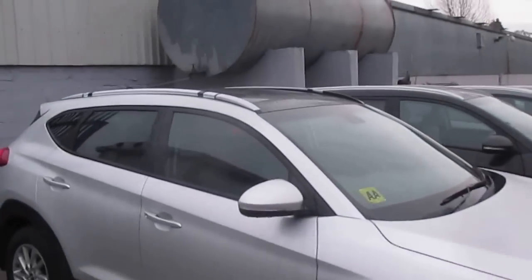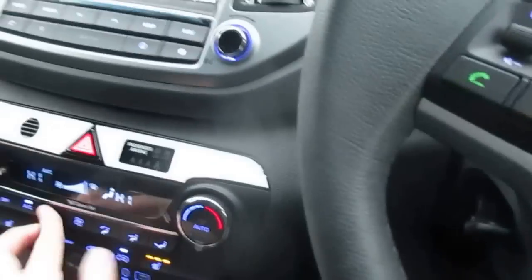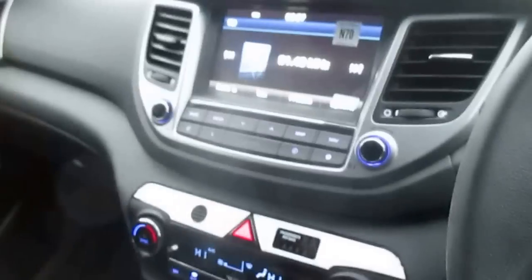And the last thing then is going to be the Premium, which is this one here. Premium basically is the same as the other models as well, except it's now got a glass roof. Sorry, the first model Comfort, second model Comfort Plus, third model Executive, fourth model Premium. So Premium's going to have a big glass roof, which actually opens out as well, so it's a sunroof and a glass roof as well. It's also now got an electrochromatic rear mirror, which means you got a compass, and it also darkens itself if someone comes up behind you, and also it's got rain sensitive wipers too. So those three specific criteria are the differences on those models.